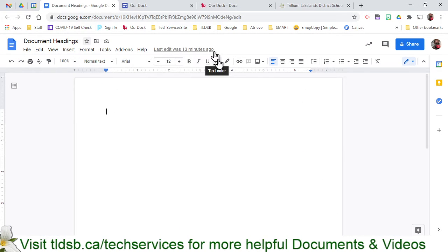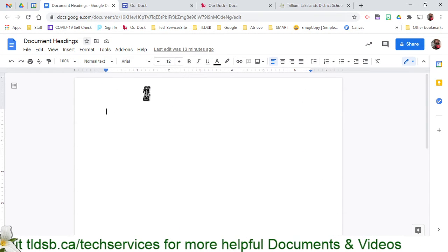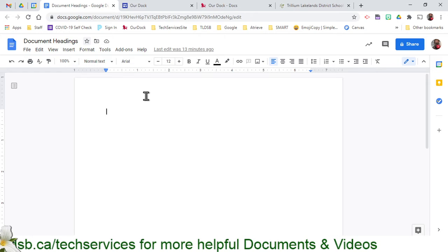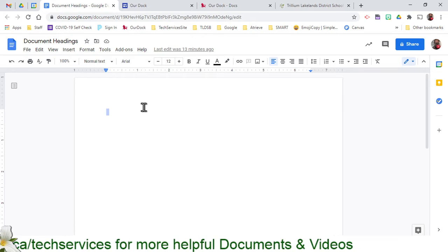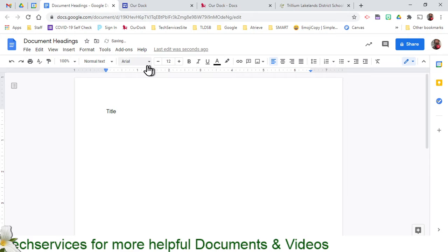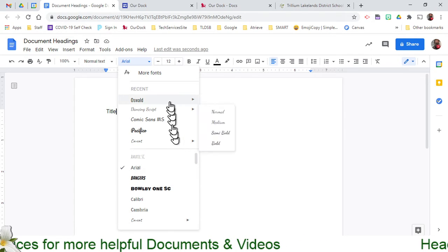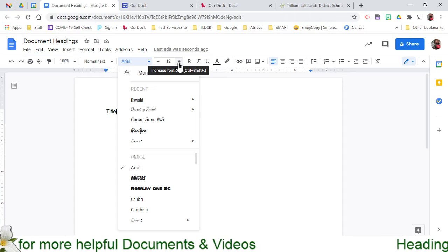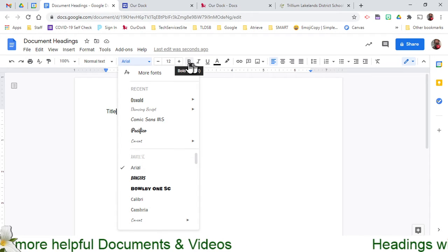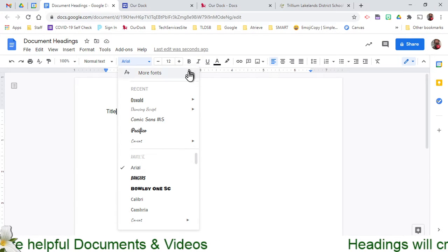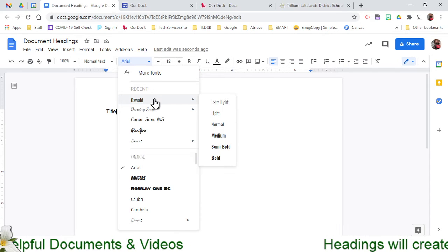When I'm in my document here, I could always type a title and throw that in there, and I could start using font styles here, or typefaces to be more accurate, along with the size and then some bold and italics and underlining, that sort of thing, to adjust what that's going to look like.